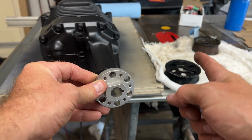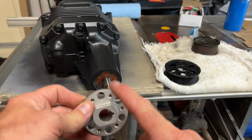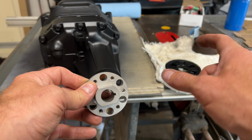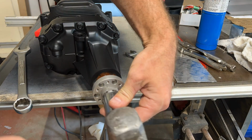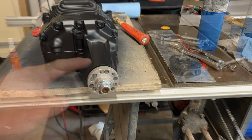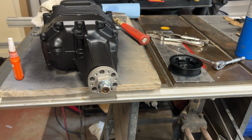Then we grab the pulley. We just warm it up a bit. Normally you wouldn't have to warm it up, but because this is going to be hot, it's expanded. That's going to have to be expanded so that it slips over. Okay, let's get that done. Okay, the hub's on there. Things on nice and tight, torqued up.